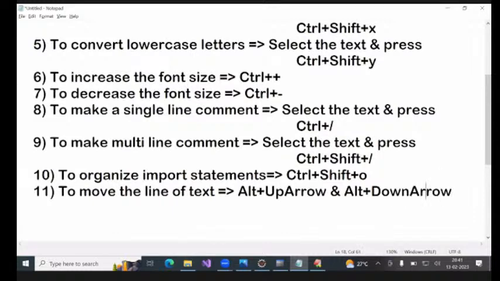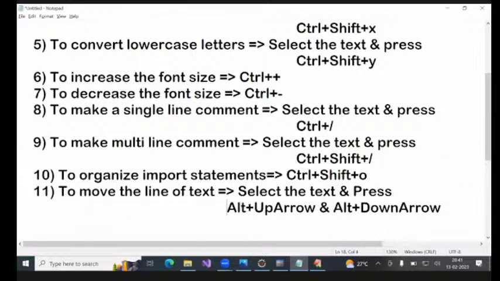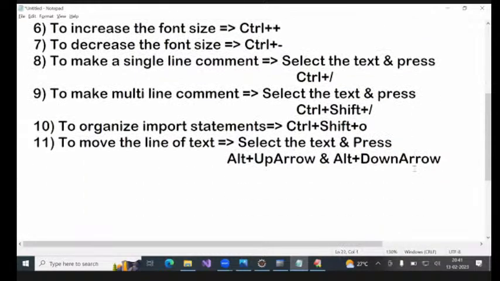First select the text. To move the line of text, select the text and press Alt up arrow or Alt down arrow. Up arrow, upside; down arrow, down. Forward direction, backward direction.